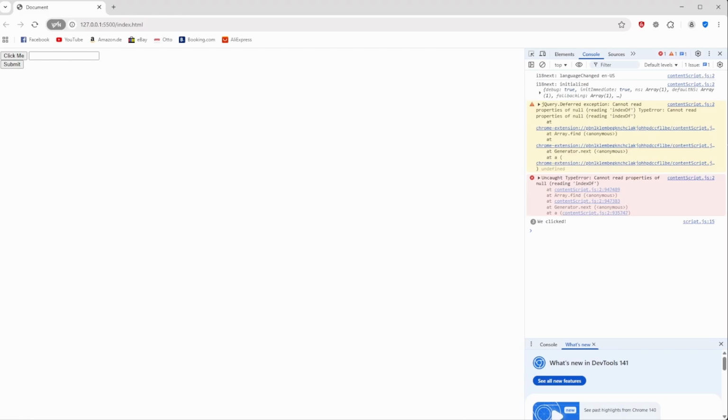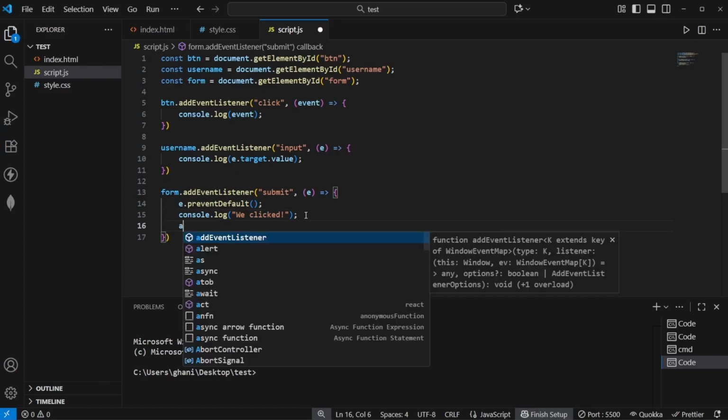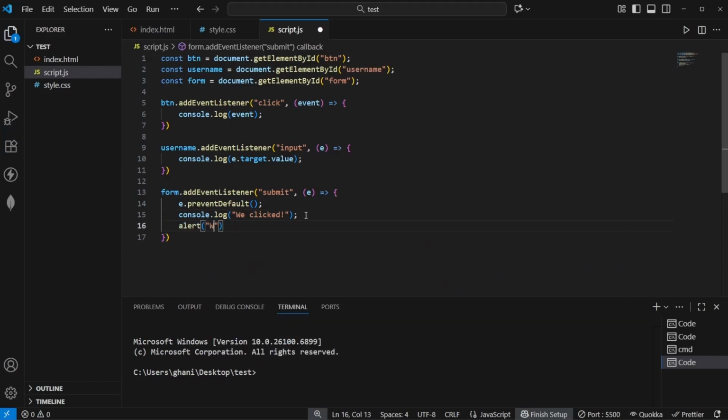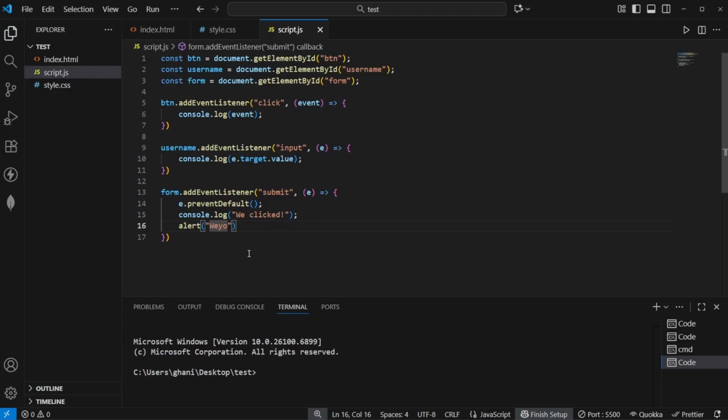And that is something that is pretty useful, especially if you want to define all of your logic yourself instead of JavaScript, for example. So now we could also say that we want to create an alert, for example, that says, hey, yo, or wayo, doesn't really matter. Now we're going to click, and as you can see, we're getting this alert that has the message wayo, for example. So those are the most important events. I actually never really used a lot more myself. So I think if you know them, you're really good to go. But just keep in mind that there exist a lot more events, and maybe in the future you might need some, and then you can always go and take a look at the documentation.